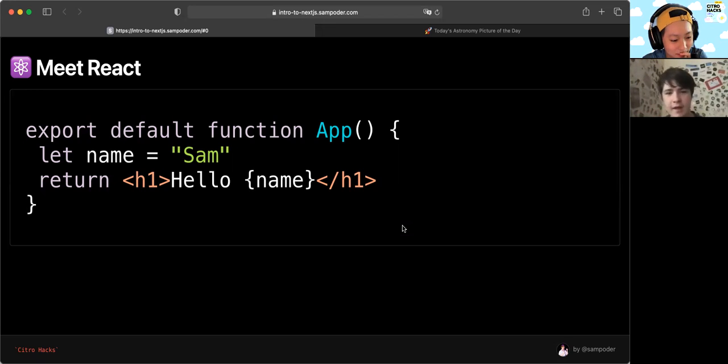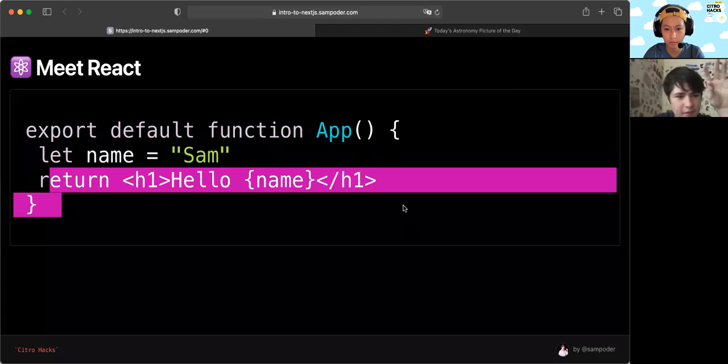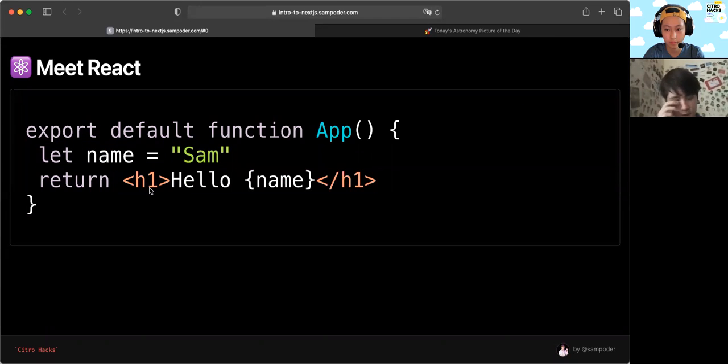So React's a method of using JavaScript to build user interfaces for the web and also mobile. There was React Native just before me. How we do this normally, you used to do this through classes, but it's now done through functions. You create a function, you can run some JavaScript, and then you return JSX. This is JSX here. It's similar to HTML, just in JavaScript.